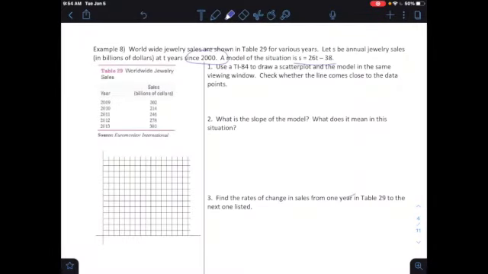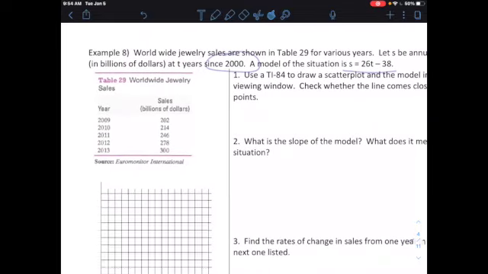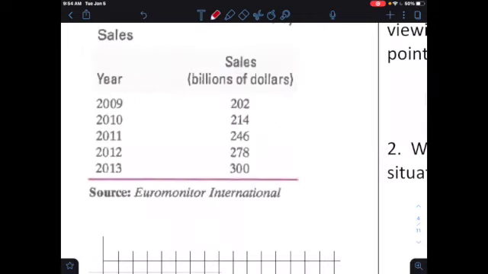Hi guys, I also want to review some of the graphing and everything else, but a couple things before we even start entering the lists. I would like you guys to remember, since this is years since 2000, that means the years you enter are going to be 9, 10, 11, 12, 13. And the sales is just the way it is. Now, when you enter into the calculator, you need to make sure that you enter into list 1 or 2, or when you change the entering list, you have the correct list number.